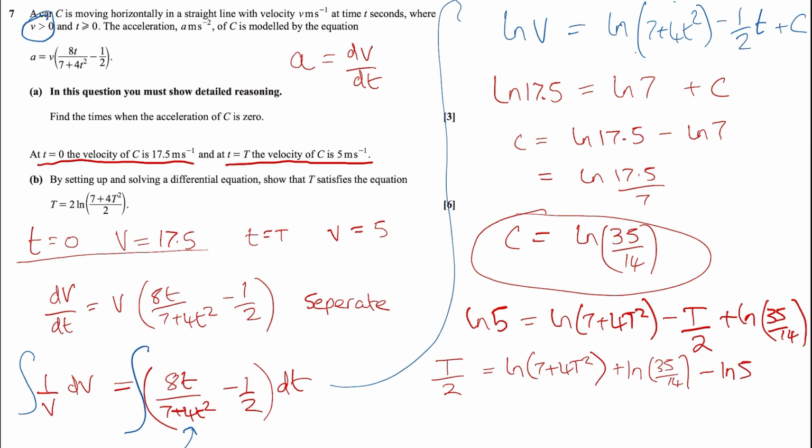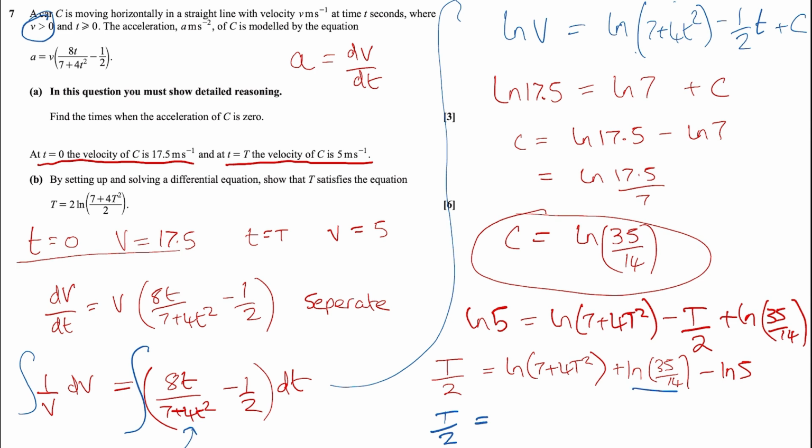Okay, brilliant. I'm just going to need a touch more room here. So we'll come over to here. Which is not letting me do that. Okay, not to worry. We'll figure it out. So if I multiply both sides by 2 now, no, in fact, I'm not going to multiply by 2 yet. I'm going to combine all of the logs first.